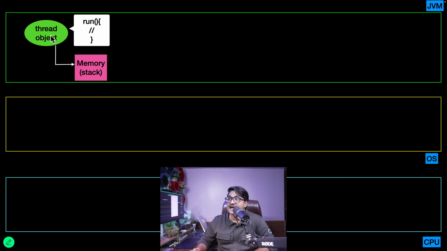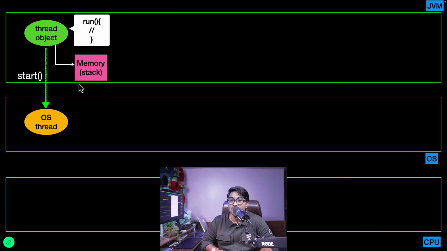Once you start the thread by calling the start method, it is going to be assigned to an OS thread. So when you create a thread in Java, you basically end up creating a thread at the OS level. After the OS thread is created, it will manage the thread object that you have created in your JVM.